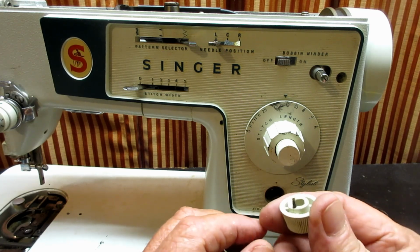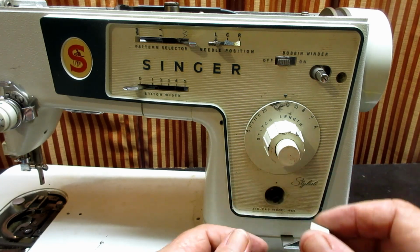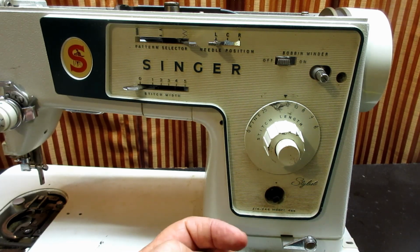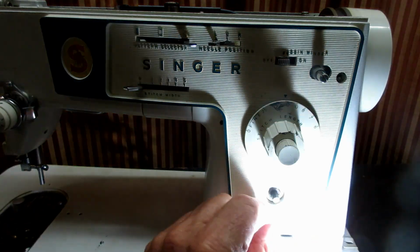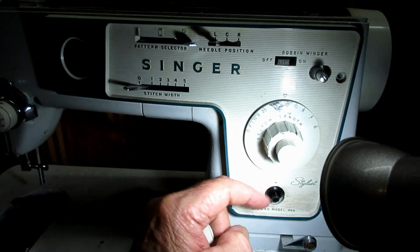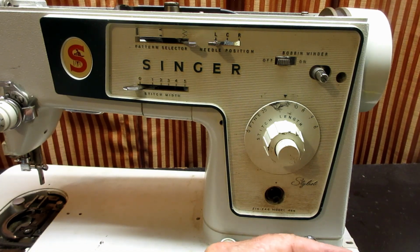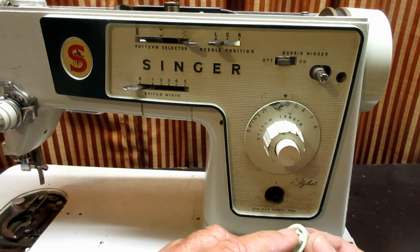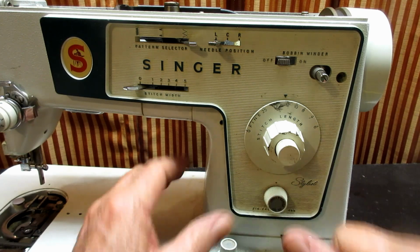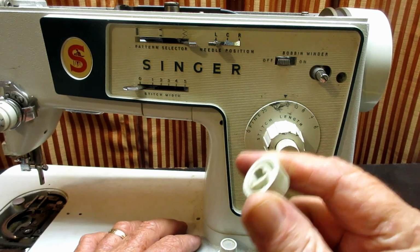So you've got a flat spot there, and there's like a flat spring in there. There's a little piece of metal in there, a spring, and then you're going to have a flat side on the switch itself, which in this case is up here. So when I go to put this back together, here's my flat, there's my flat, and I'll line those up and push it on and get it on there good. Okay? There we go.